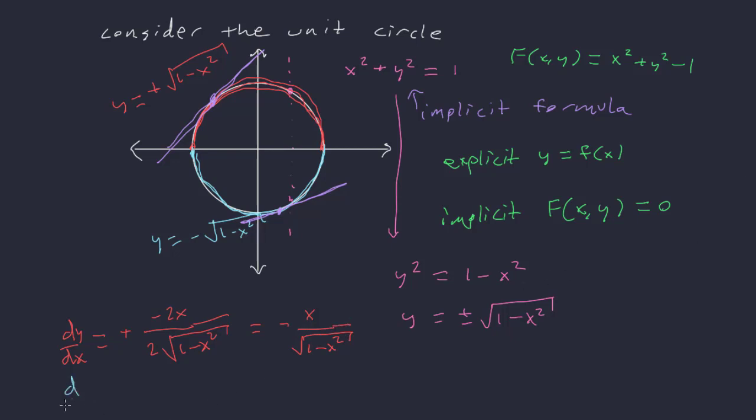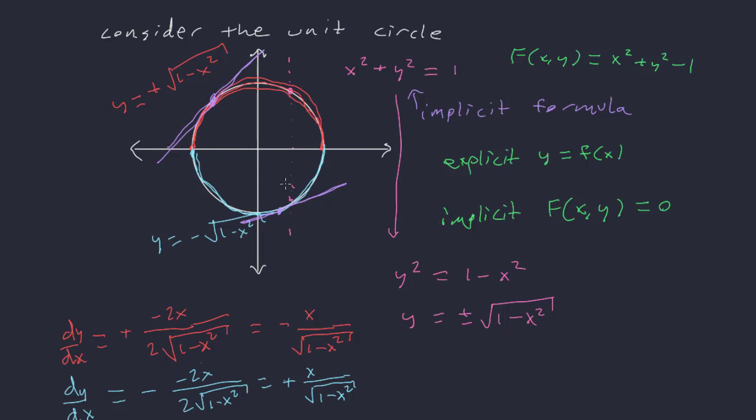And we would do this work again for the one in blue. So dy dx starts with a negative, but otherwise the derivative will be the same. It'll be a negative 2x over 2 square root of 1 minus x squared. The 2's cancel, and the minuses cancel. So we actually get a plus x over the square root of 1 minus x squared. So if we want any point down here in the blue, we have to use this blue derivative, and if we want to find anything up in the red, we need to use this red derivative.